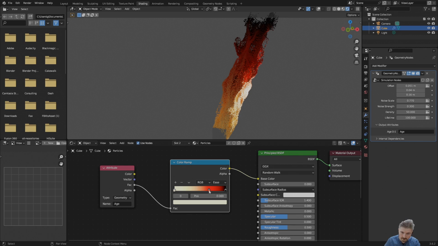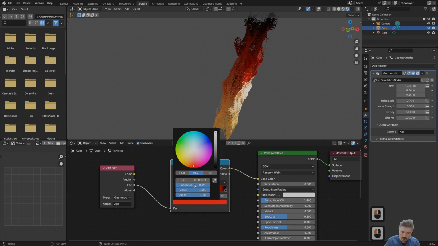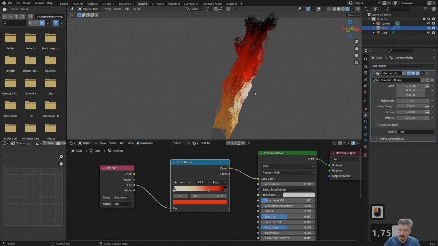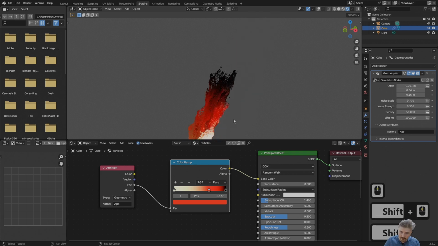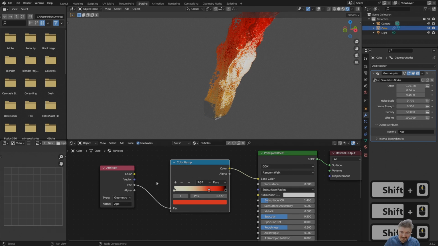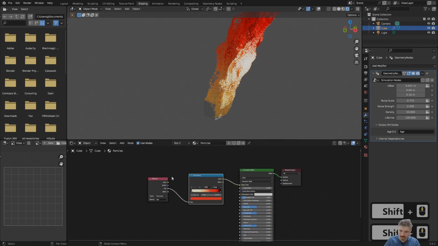And I can do the same thing here for the red. And this is just an old trick from the old days. And it's still working and it's still creating really nice results. The next thing I want to change is I want this to fade out. And at the beginning, I also want this to fade in, so it looks a bit like clouds at the beginning.